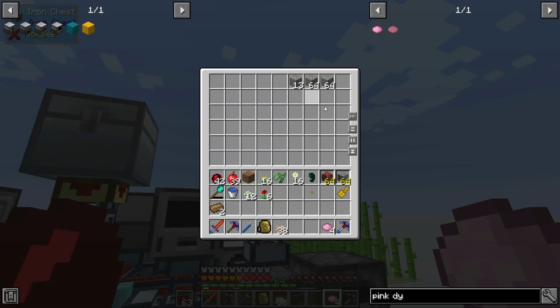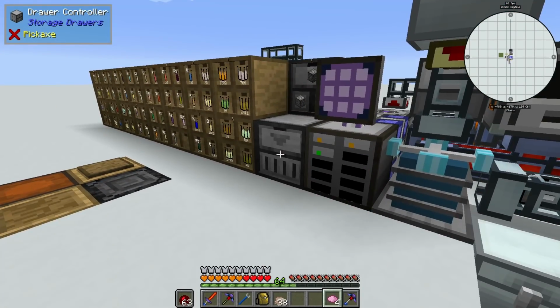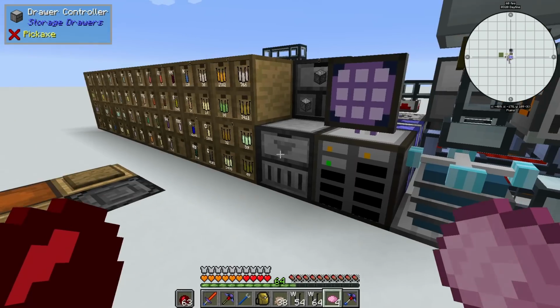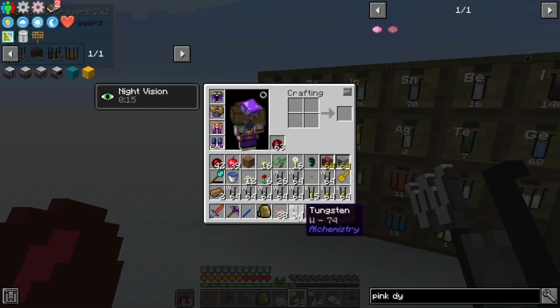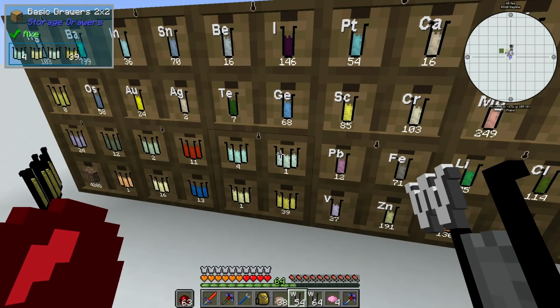So I have to finish the iron ore. Wait to finish the iron ore processing here. We're going to grab the sulfur out of here so we can toss it into the storage system. But we are getting a whole ton of iron and a whole bunch of tungsten too. And you're full. What if we say take these out? And we need to sort out the drawers.